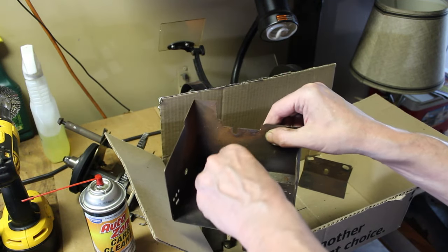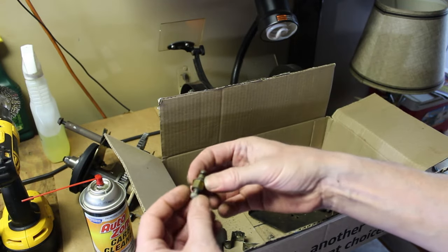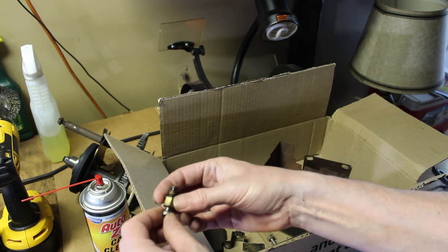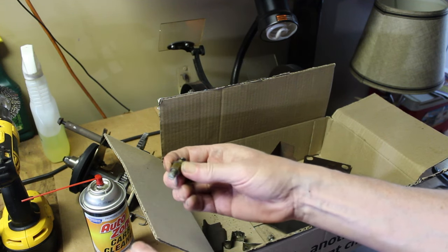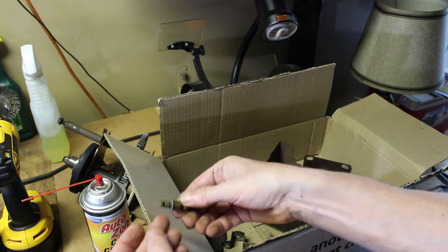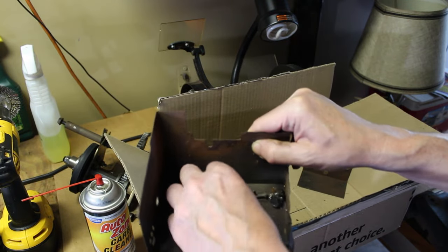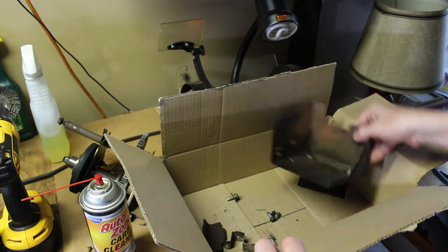I'm sure that these don't go to it. We actually have the carburetor float bowl bolt. And I can tell because back then these Tecumsehs were adjustable. You could adjust the air-fuel mixture. This is actually the main jet from it. So at least I have that. There's a few more bolts in here, some more drywall screws. Not sure what those are for.